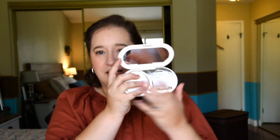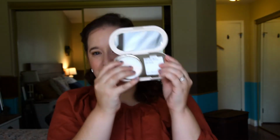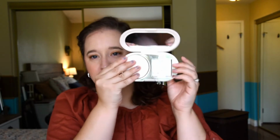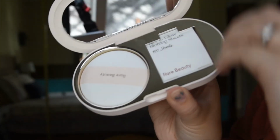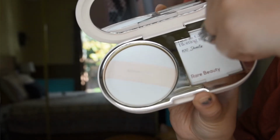Is that a Blot and Glow kit? What we have here is a 2-part system. It's very bulky packaging. I'm not a huge fan of it because it takes up a lot of space, but I am curious about trying the 2 products inside, so maybe I'll take it out of this compact for work and bring this more with me when I'm traveling. Anyways, about the products, it does have oil blotting sheets here, and then this powder is supposed to be diffused with some glowy properties, so after you blot and you're matte, you can add a little bit more life to your skin.